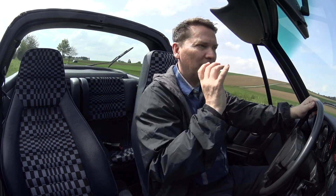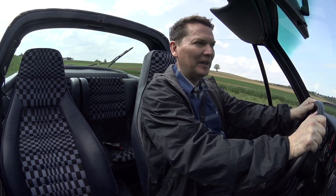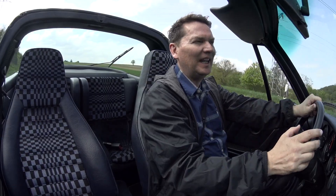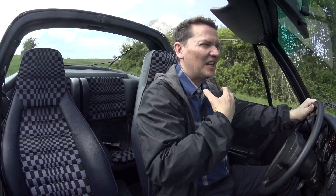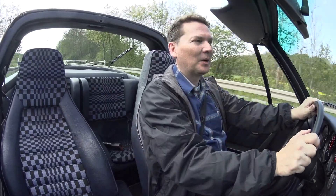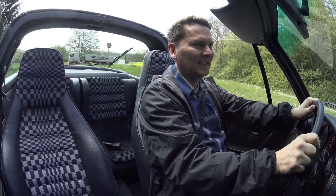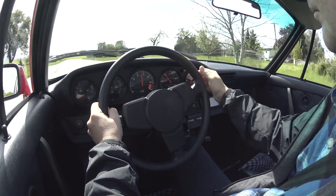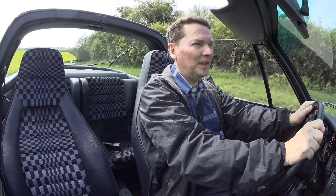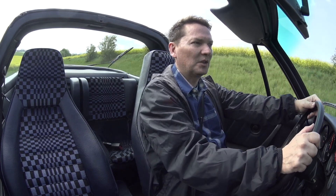I clearly remember the very first time I drove a Carrera — it was this car, exact same color, though it didn't have these seats. I worked at the racetrack in Toronto in valet parking when I was in high school. I remember this car pulling in and just salivating over it. I got a chance to drive it in the parking lot — a big parking lot — and every single time that customer came in, I ran and grabbed this car and just fell in love with how compact and perfect it was. It's the weight, the size, the essence of the car. The feeling you get when you drive it feels like no other car on the road. The 911 is a special car, and for good reason.